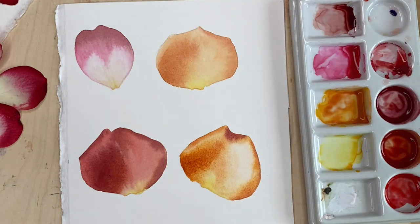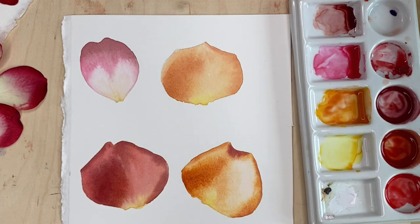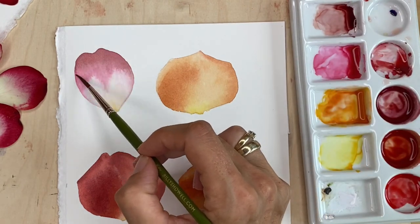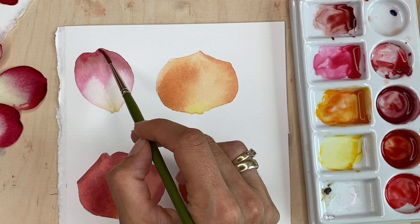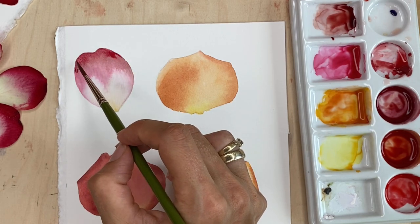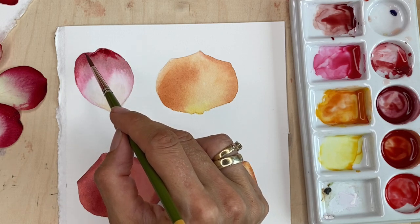Now I'm taking a thinner, finer point brush. This is synthetic, and getting back to the first one. Now I can also water a little bit of the upper surface, taking a darker mix and carefully applying it to the edges where the darker tone is sitting.